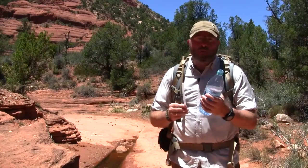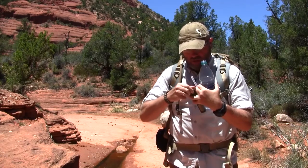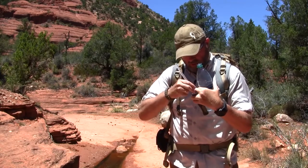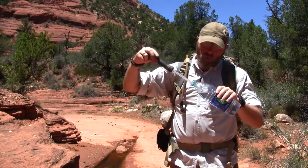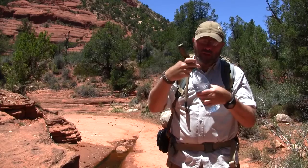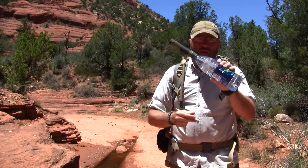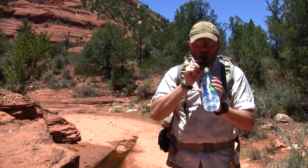So let me show you quickly again here. You have your filter here, unscrew the top, put on the straw. And this works best with 1 liter bottles. If you only have a half liter bottle, it doesn't work so well because the straw will hit the bottom and start curling up. Like this, just take the cap off.